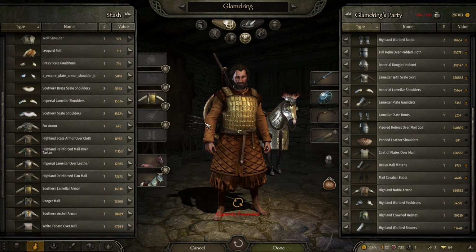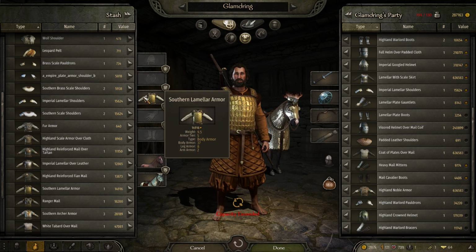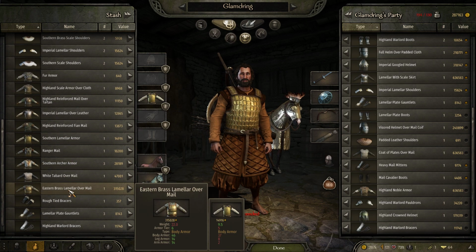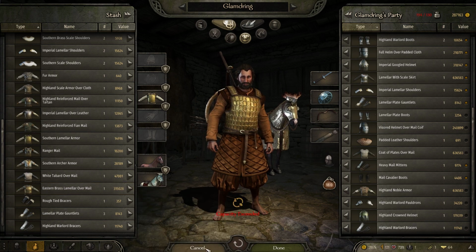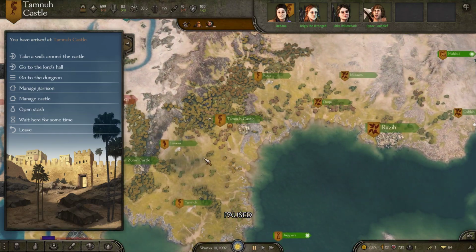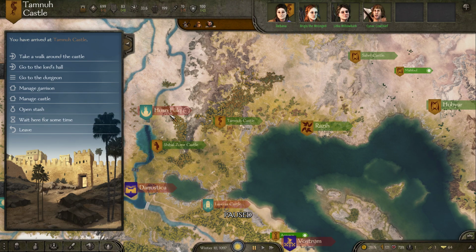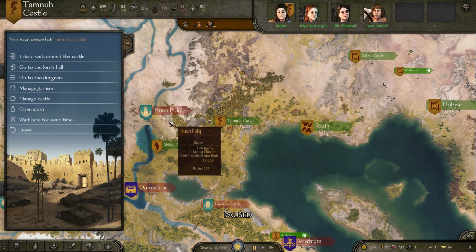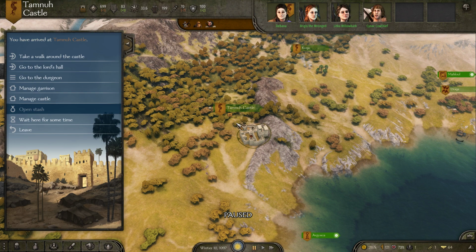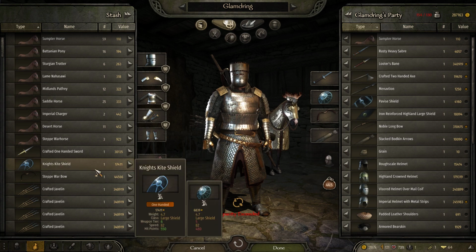As for shoulder pieces, for the Southern Empire, sorry, actually, I think I'm getting this mistaken. So we have the Eastern Brass over Lamellar. So this would be the, which faction was this? Let me just have a quick look. I forget the name all of a sudden. Eastern Lamellar would be whoever these blue guys are. I forget. Okay, the Khuzait, however you pronounce that, would be the Eastern Lamellar, I believe.